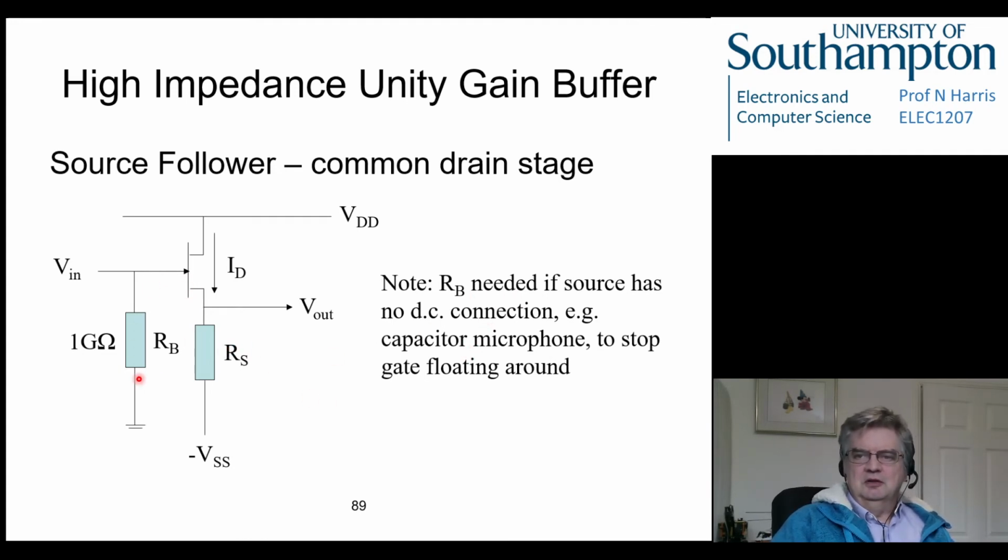This is the same kind of configuration. We're starting to get the idea what's going on, but we can see that V out is probably just going to follow V in in this configuration because there's no multiplying resistor up here, and whatever VGS is going to be the difference between V in and V out.